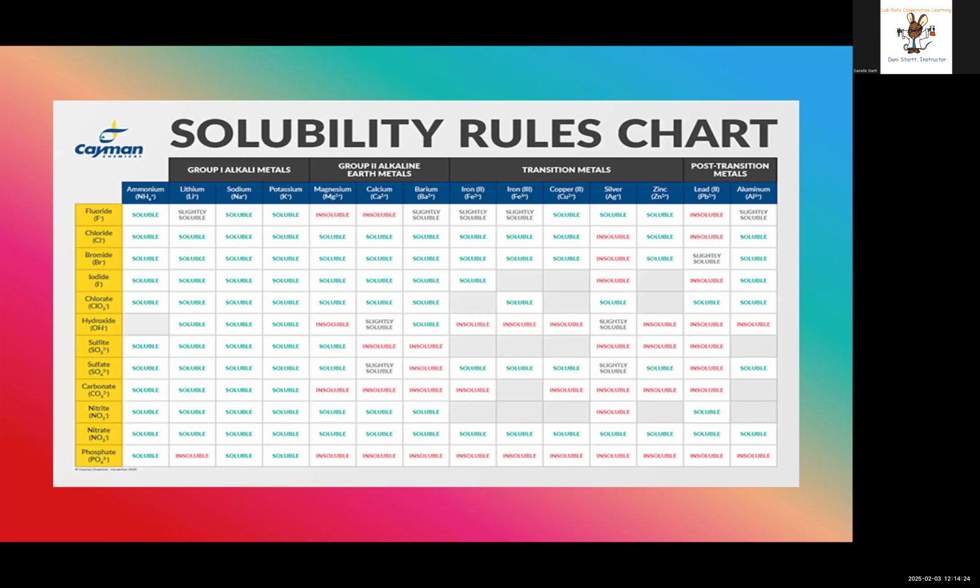And you don't have to memorize a lot of these solubility statistics because it's already been done for you. The work's been done. You can find out that fluoride is soluble in ammonium, but it's only slightly soluble in lithium, and it's insoluble in magnesium. It's all been done. So we have great solubility rule charts that you can use. And they even group them by alkaline metals and transition metals and whatever. So this sort of resource is very, very handy. Saves you a lot of experimental effort that you don't need to put forth because here it is.